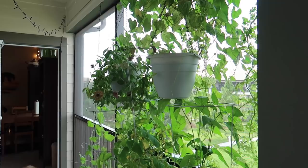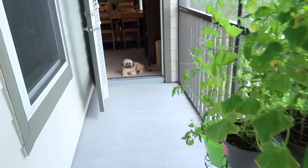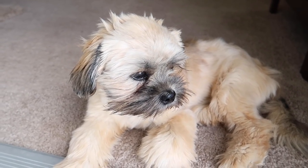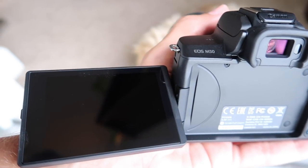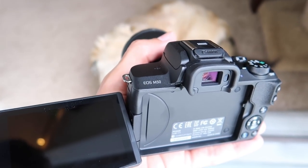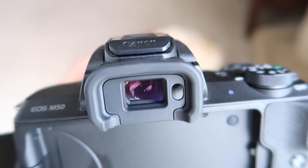Back on the Canon G7X Mark II — I wanted to show off the status of the plants on the balcony. They are growing incredibly well, as well as this little guy — hi, Harlow! He's about six months old and he is just doing so good. I also wanted to talk about another cool attribute of this camera: it has a viewfinder that actually shuts inside the camera. The G7X Mark II's viewfinder is consistently out and on, so for rides like Haunted Mansion or watching fireworks at Disney it's hard to be discreet. With this, I can shut the viewfinder inside and look through it to see what I'm recording — which is super cool.